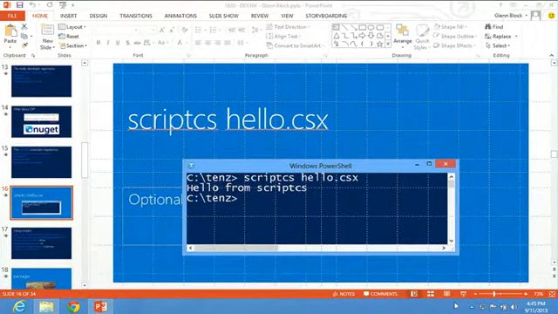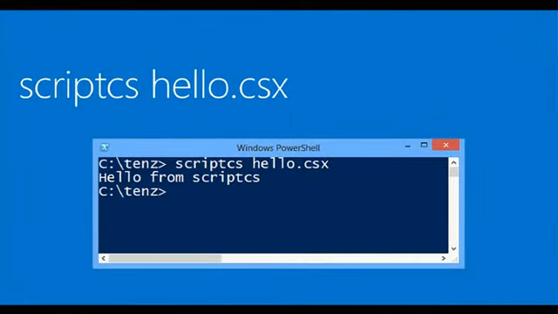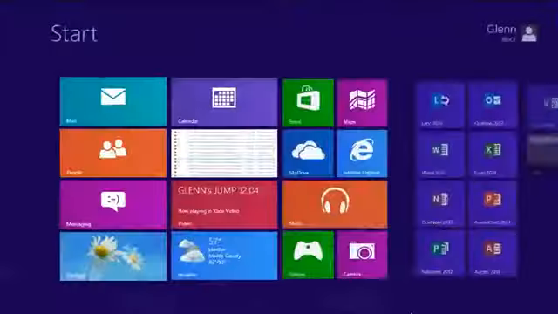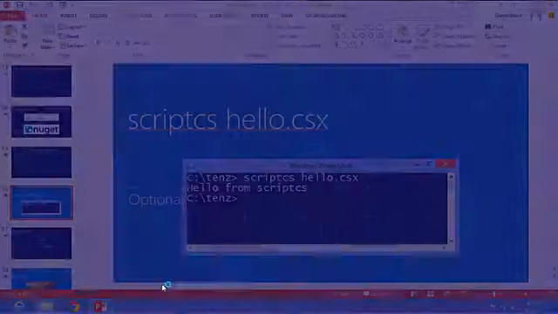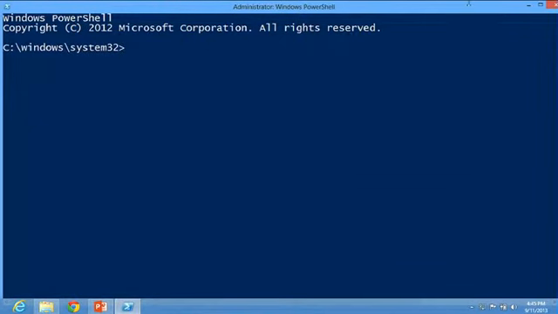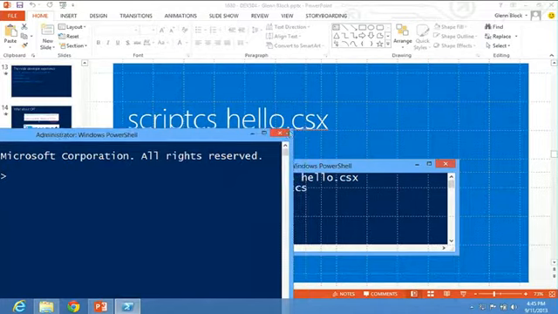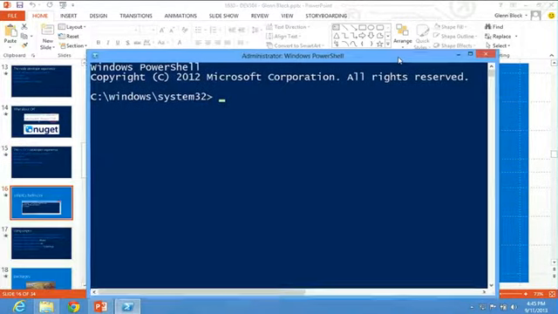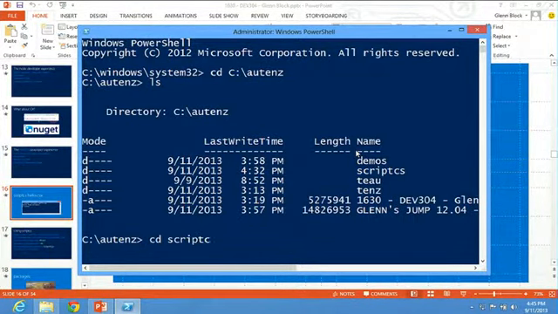So let's go see what the basic experience is of working with scriptcs and what it will do for us. I'm going to open up a PowerShell prompt. You don't have to be in PowerShell to use scriptcs; I've just gotten very comfortable with it.